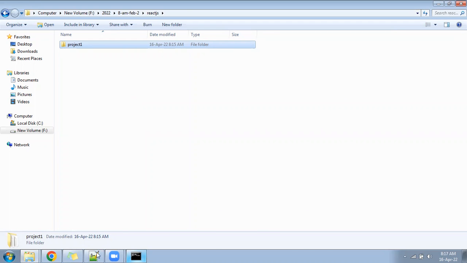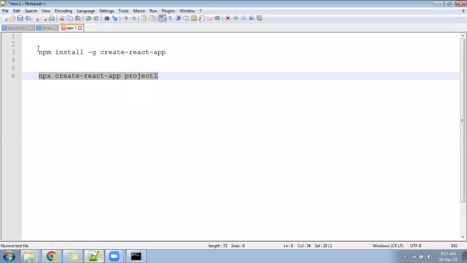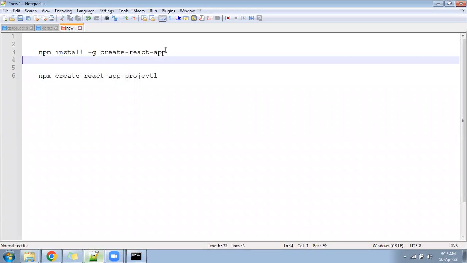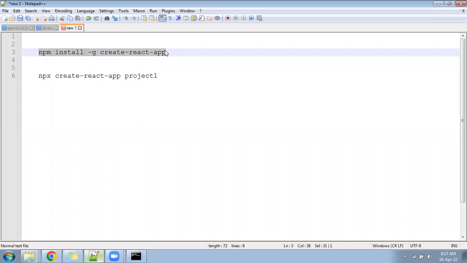In that CMD, you can run this command first. This will set up the environment for React. I sent you the command in chat.